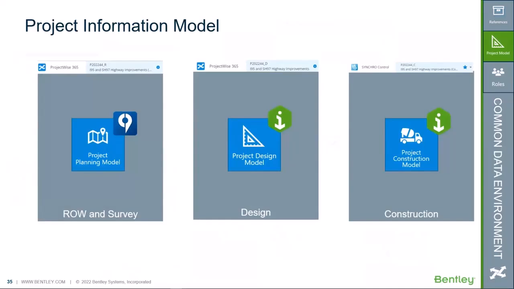For our project, we have the project information model presented in three ways. One shows the parcel maps, the next is for design review, and the last one is for construction review and scheduling. So all three, as you saw before, use the same information, the same data to build. We're just presenting the information in different ways. But at the end of the project, asset information needed for the stakeholder will be presented as a final project information model, and they'll take that and put it into their asset management system to update the asset. You will see the project design model and project construction model in action in the other presentations during the conference.